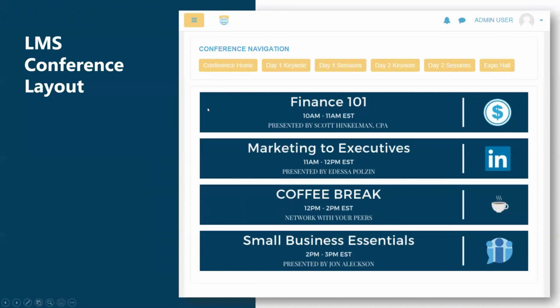So if we go into their day one sessions, you have more control over the graphics. You click on each of these locations for which session you are attending, and it will bring you into your listed activities within their courses. So we always want to make it as easy for the end user as possible. So providing that navigation at the top is really key, so nobody gets lost and you don't have too much end user support for those items. So always making sure there are no dead ends or any areas where they won't be able to navigate to their next step or their next session is very important.